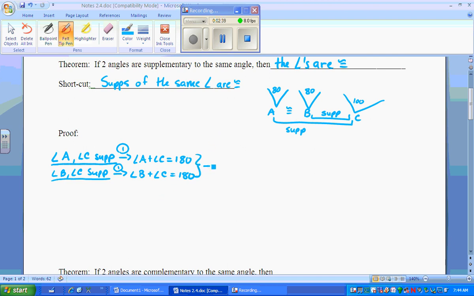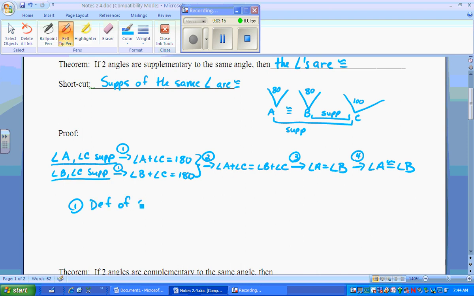Well, we can take these two statements, bracket them together, and say angle A plus angle C would equal angle B plus angle C. They both have what in common? Angle C. So the idea is if we can eliminate angle C, we could end up with angle A equaling angle B. And then if two angles equal each other, we know that then they end up being congruent, and we're done.